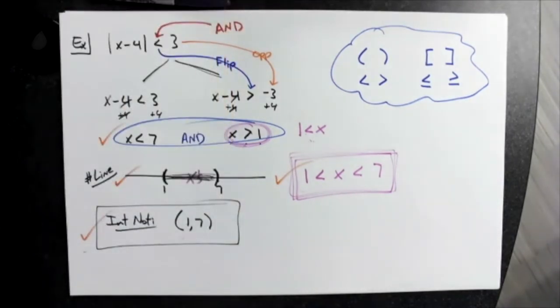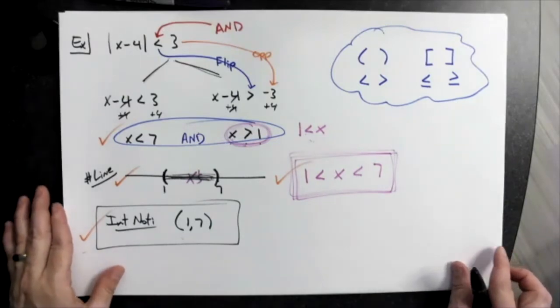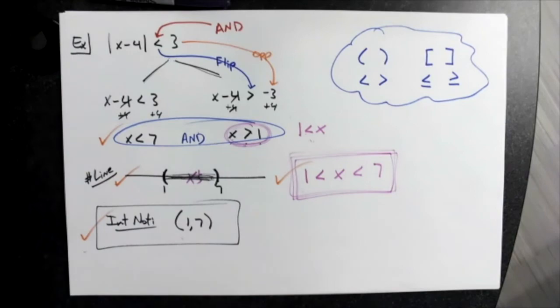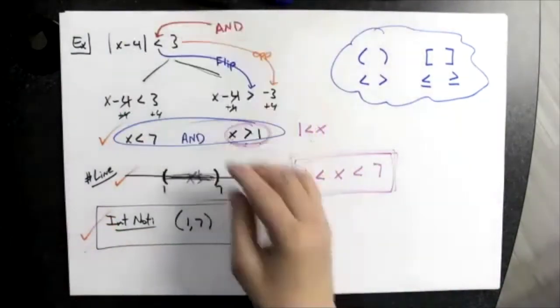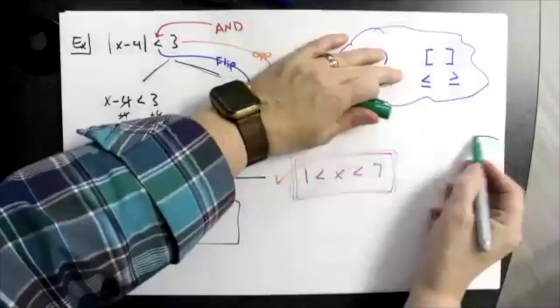All right, now that one was kind of straightforward. Okay, let's do one where we've got to do a little bit more. Before I go on, let's make sure we've got the prerequisite skills. I just don't know where you are and how much of your prerequisite skills you have.